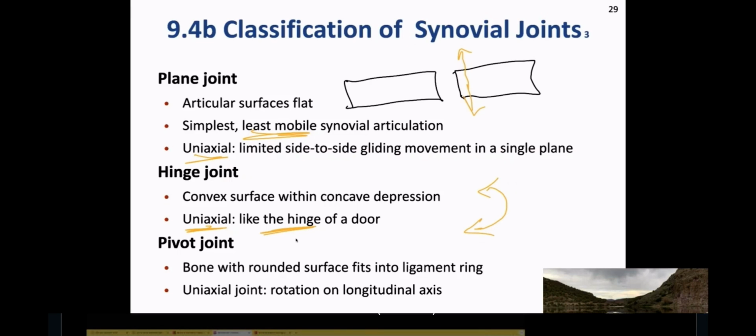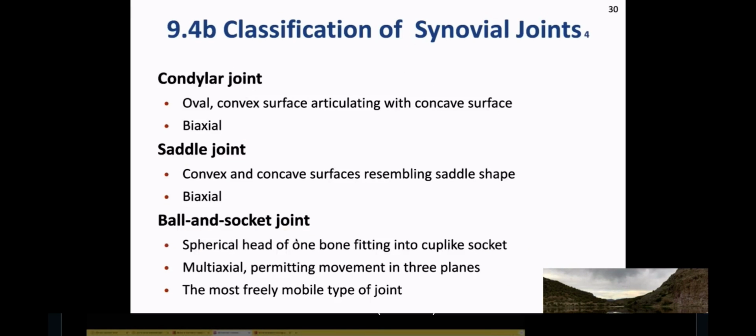The pivot joint, now we're uniaxial, but that axis would be like rotation. Think about that movie where they're spinning the top. You know, I don't want to ruin it for you if you haven't seen it. It's okay. But on here it pivots, and so it has even more motion. If we start getting into multiple planes, biaxial, now I have a condyle, like maybe the shape of the knee.